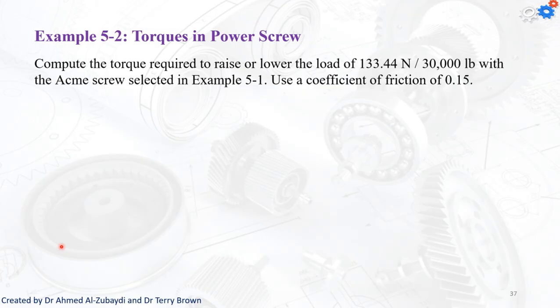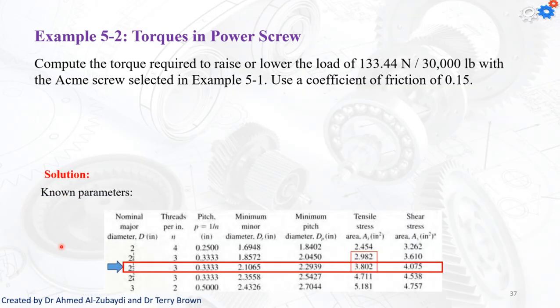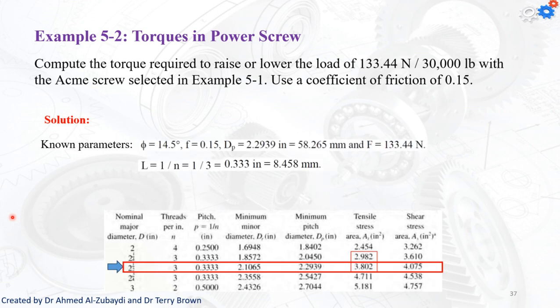If I give you the time and the total rise, you will also find the power, but it's not required in this question. However, now the coefficient of friction is given to us, and I only need to get some of the parameters to complete the answer. These are the parameters we can get: the number of threads per inch, the pitch value, the minimum pitch value, the diameter, the tensile stress, and the shear stress.